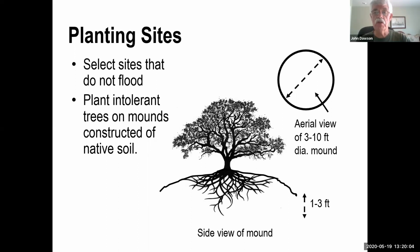Trees have various structural roots that they send down, which provide the tree an anchor so it's not blown over in heavy winds. From that trunk itself, there are feeder roots that go out way past where the leaves are. And this is the system that provides nutrition for the tree. So you want to try to use as much of the original soil, the native soil in your area. You don't want to bring in a truckload of very good soil from somewhere else.